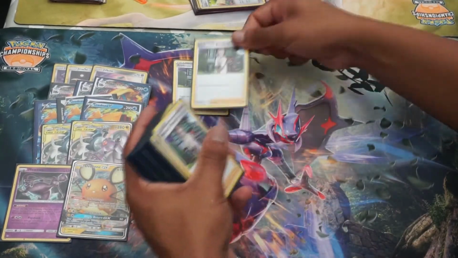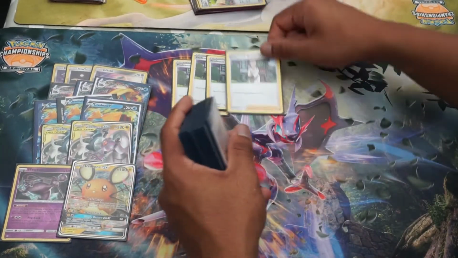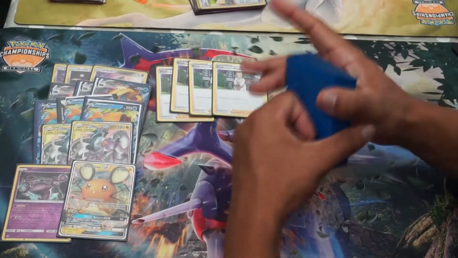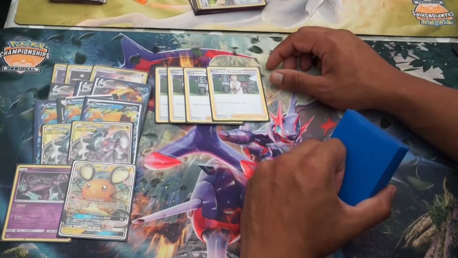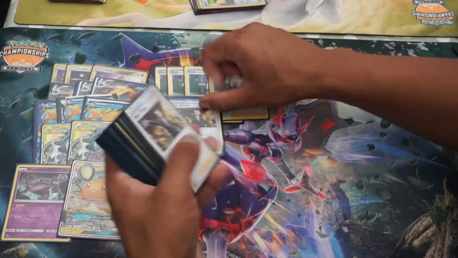For our supporters, we got 4 of the young Professor Research, Professor Magnolia. Why wouldn't you play 4? Good thing that doesn't rotate, best supporter in the game. This card draw 7 is kind of crazy.